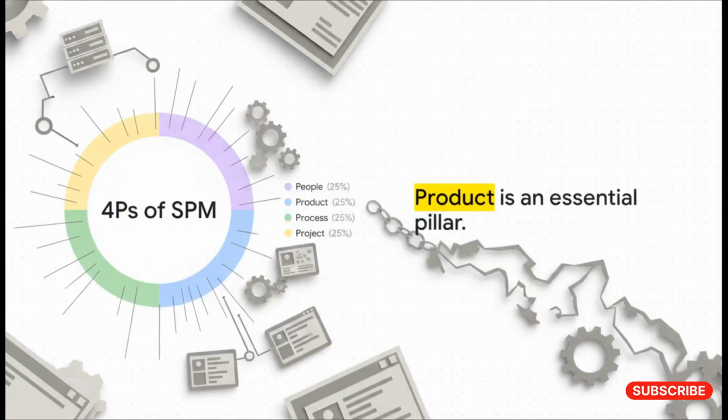Now, to see how this fits into the bigger picture, we really have to look at the core framework of software project management. It's called the 4 Ps: people, product, process, and project. These 4 elements entirely dictate whether a build is going to be a massive success or just completely crash and burn. It's a completely interconnected system. But if you look at that product piece specifically, if that one piece of the puzzle is misunderstood, it honestly doesn't matter how amazing your people are or how refined your process is. The whole system just breaks down.